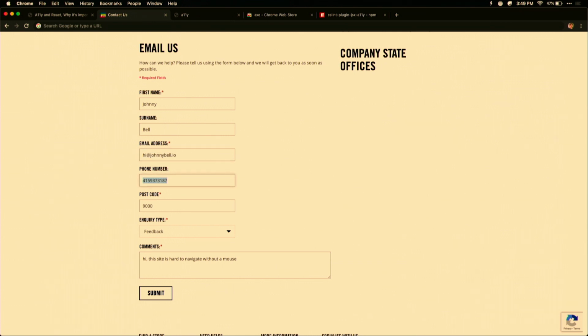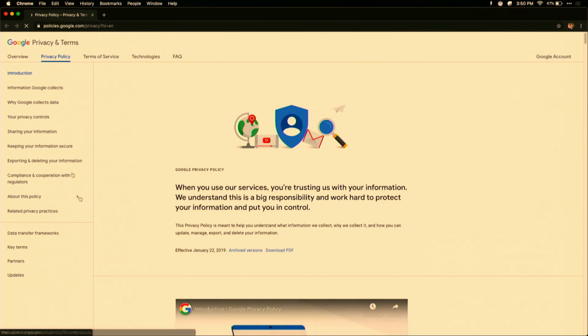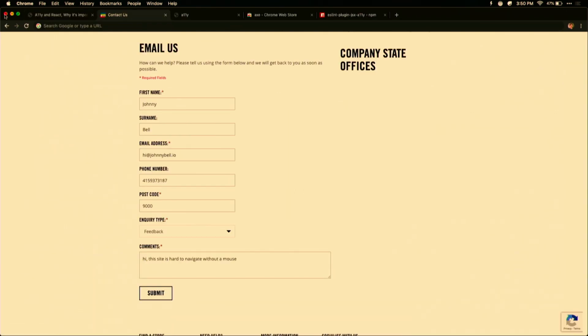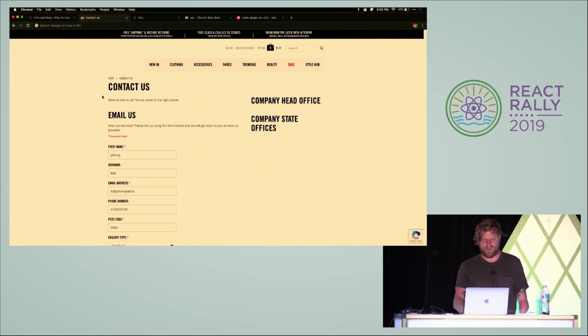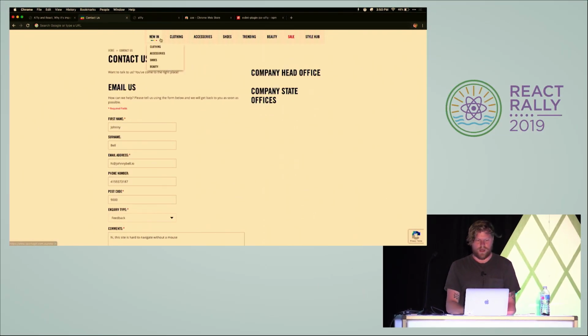Cool, I'm tabbing down, tab, tab, tab. All right, I've lost where I am. I think I'm on inquiry type. Let me press something. Okay, cool, I'm there. I pressed tab once, I'm going to submit this. Maybe command return. No, maybe I'm not on it yet. As you can see, this website is very difficult for me to navigate. I can't send an email. I can't buy something. This is difficult.